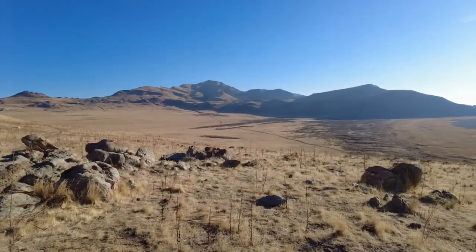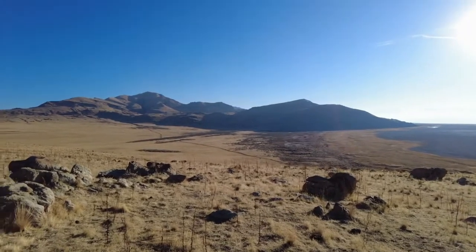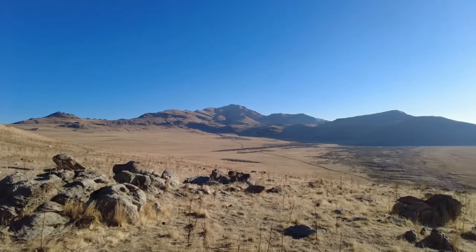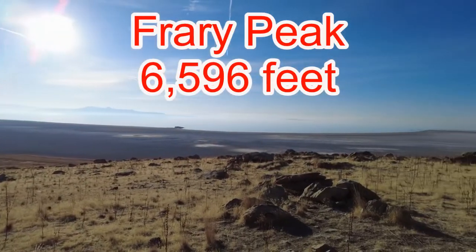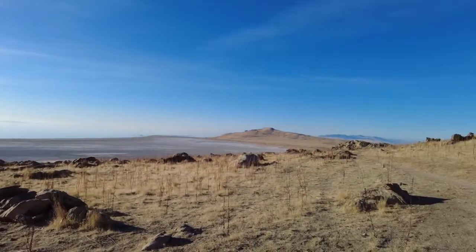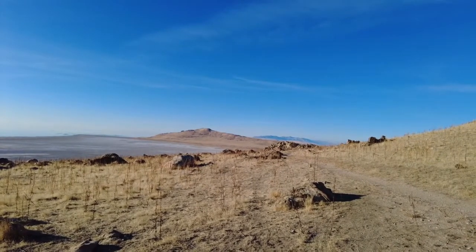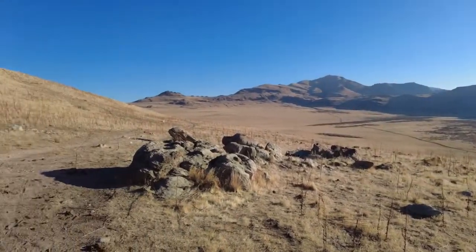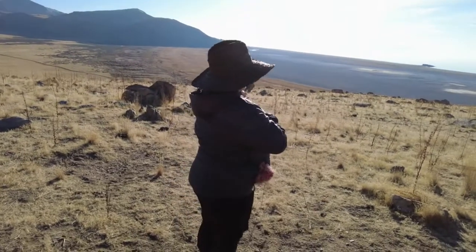All right, here we are, looking across at the main peak back in there, the summit of Antelope Island. The Antelope Peak? I don't know what they call it. Looking out across this way over the water, the mud flats, and back over to Buffalo Point. Just had a bunch of people on horses come by us. Erica's cooling down. She has to put her jacket back on. So model that for us.